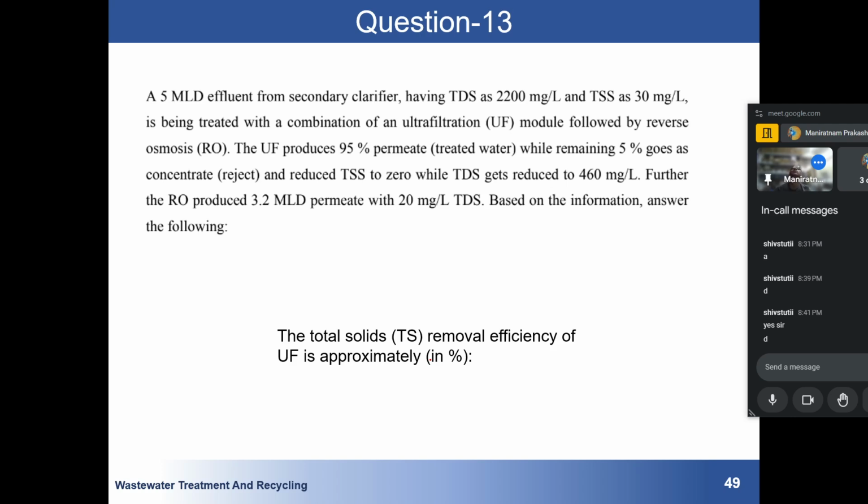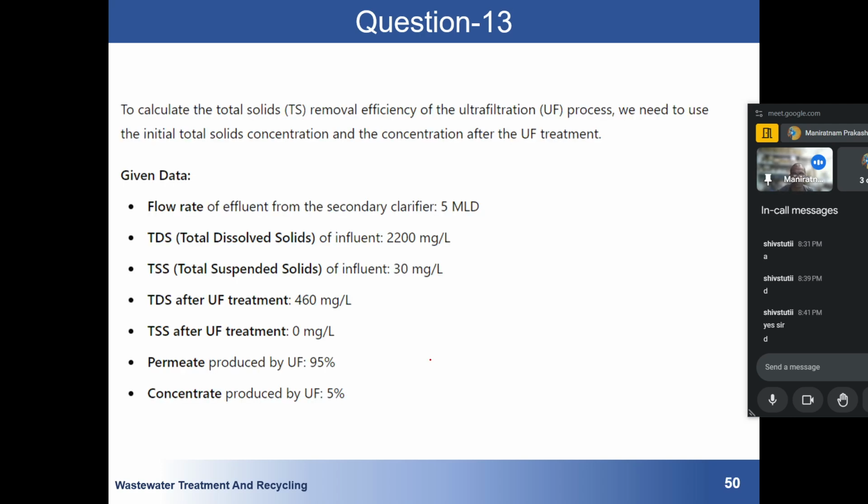We have 15 minutes, so take your time. The two more numerical problems are there, and all those are very simple questions. I think I will show you the solution at the end of the session. We can have some discussion.